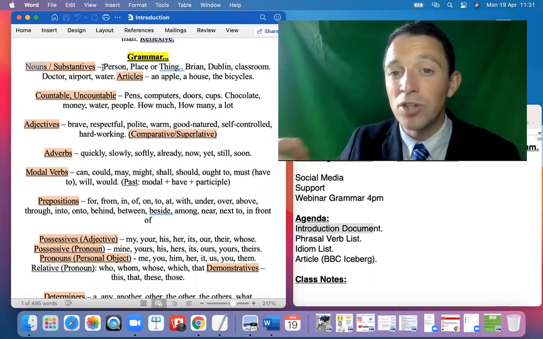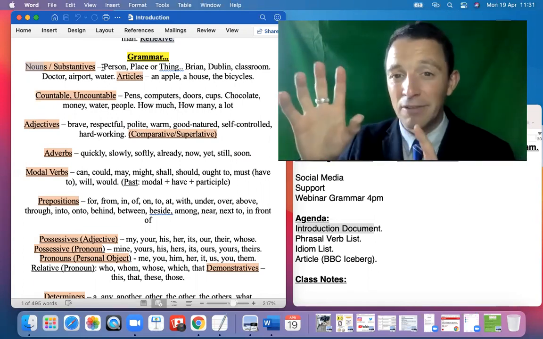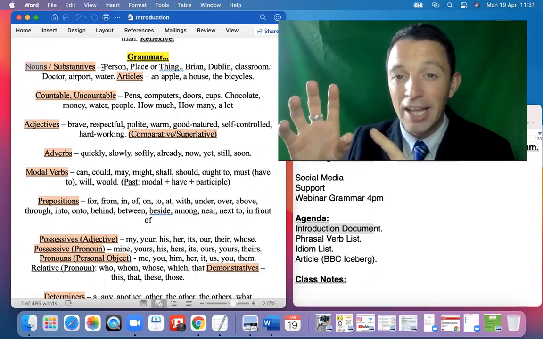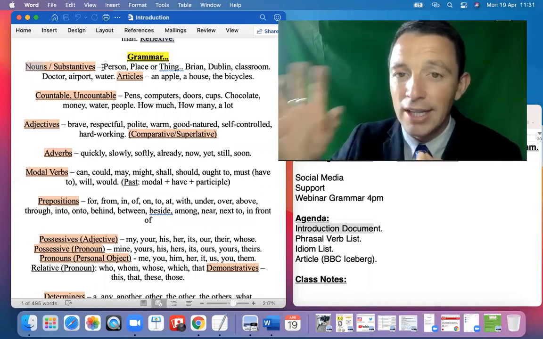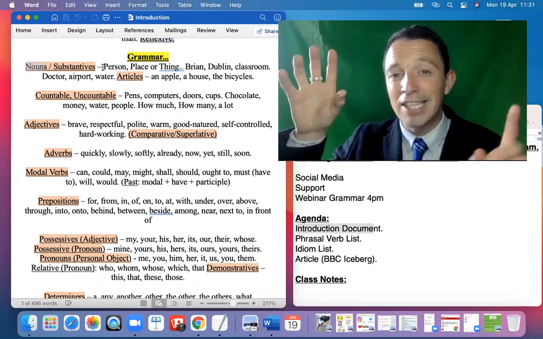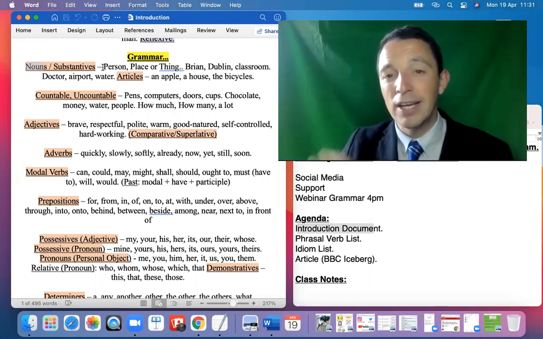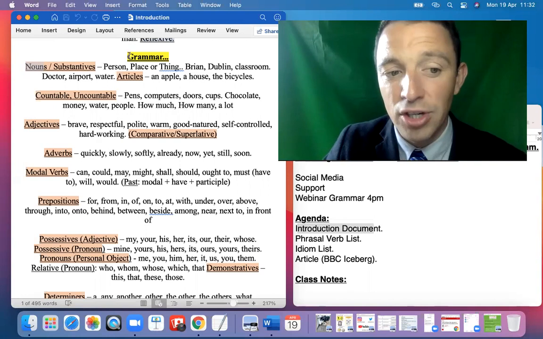That's the point. Also an adjective, the function of the adjective is to describe the noun, and the position of the adjective is before the noun. For example, the house, but the adjective is big, so it describes the noun. So the big house is the typical structure.